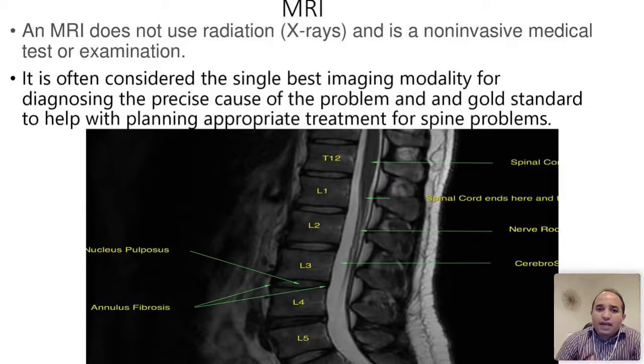We have to give advice: control your weight, don't gain too much weight, don't bend forward, don't sit in wrong positions, and try to do physical therapy. Physical therapy is very helpful for muscle strengthening. Then we go for pain medications, usually analgesics and muscle relaxants, and sometimes if we have neuropathic pain, we can go for neuropathic pain treatment. This is a brief clarification of the back pain problem.